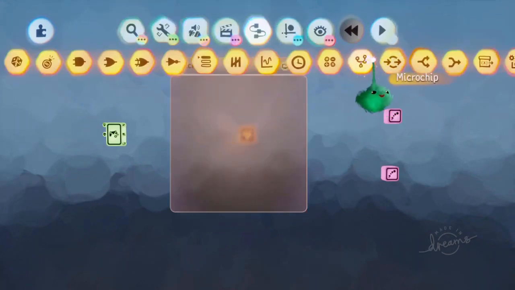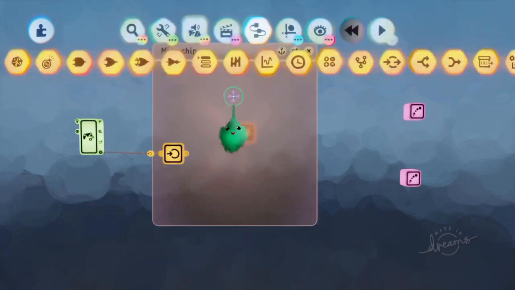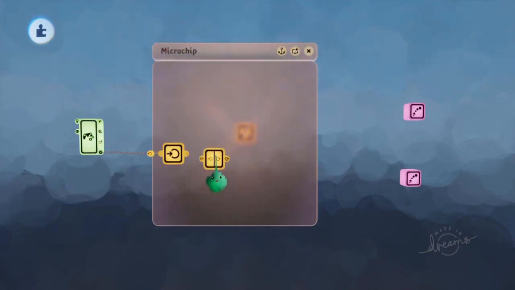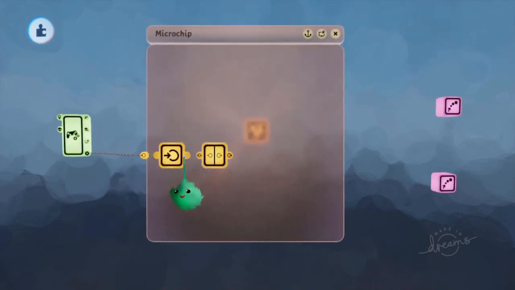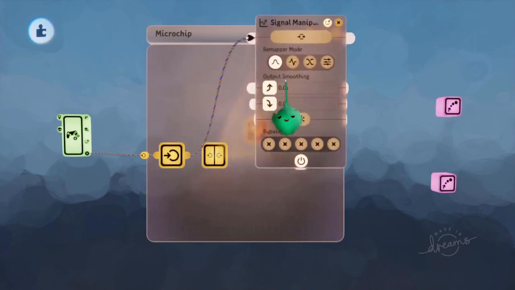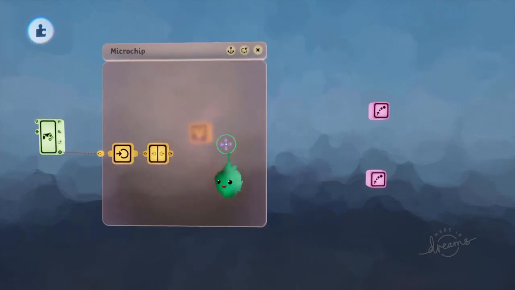We've got a chip and we'll put a node in it and we'll bring in X so that we know when you press X. And we want to do stuff when we first press X. We don't care if we're holding it or whatever. So I'm going to put in a signal manipulator and turn it into a pulse, which means when you go from not pressing X one moment to pressing X or holding X the next moment, at that moment you get a pulse, and we can trigger logic with it.